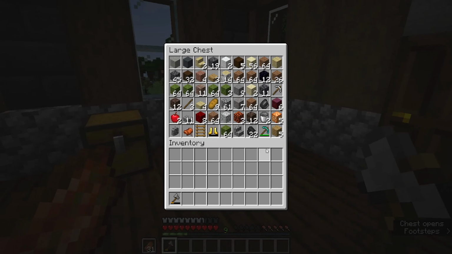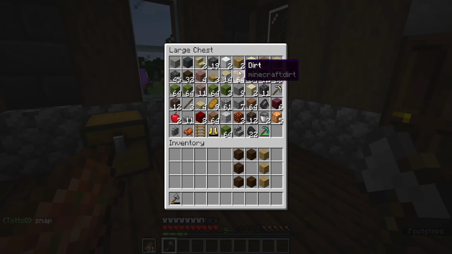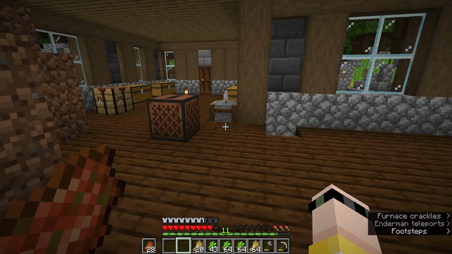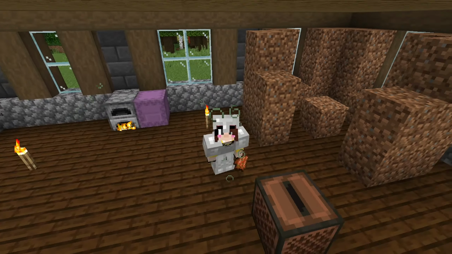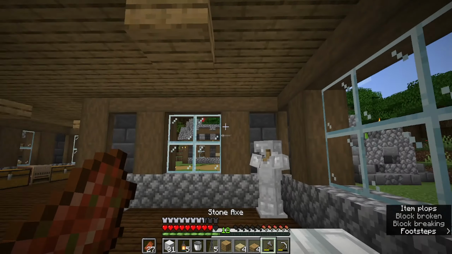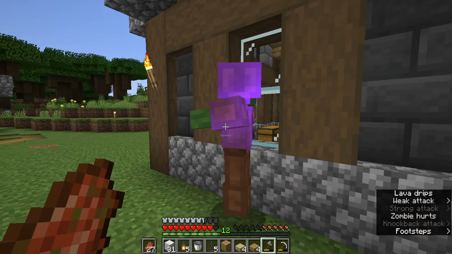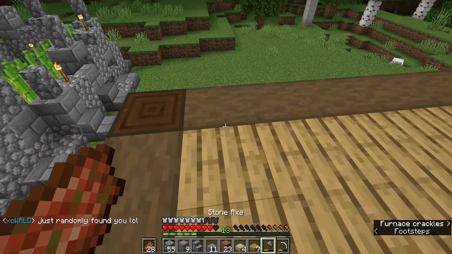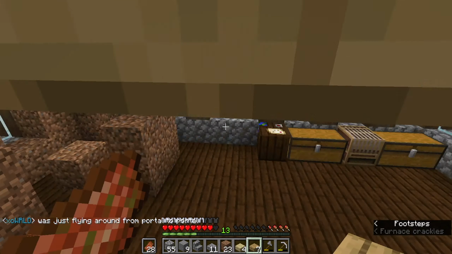Okay, let's try to get some sort of order in the chests. And now we have this. Oh god. That's why. Oh yeah, okay. I see. We need to remove this, this, and this. Huh? Wait, hold on, hold the phone.